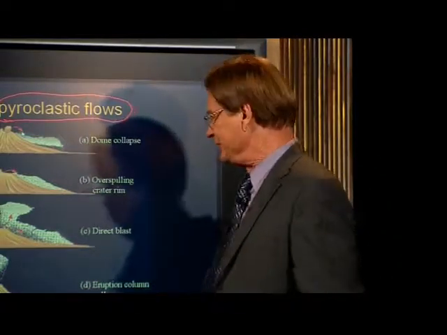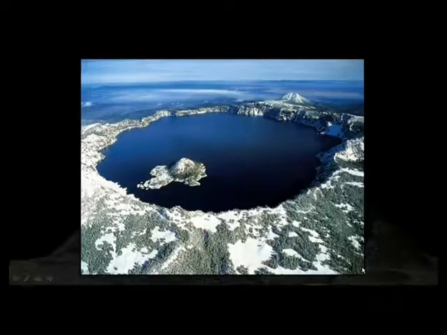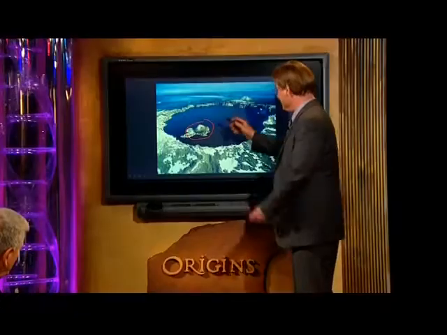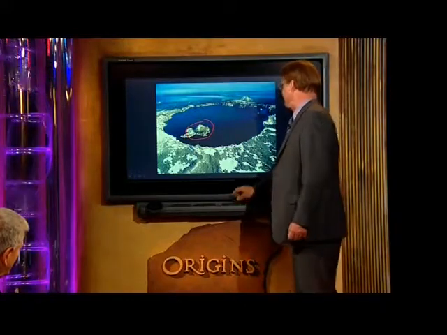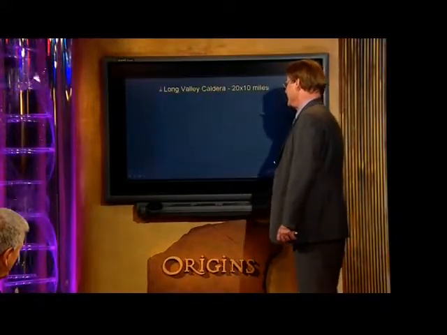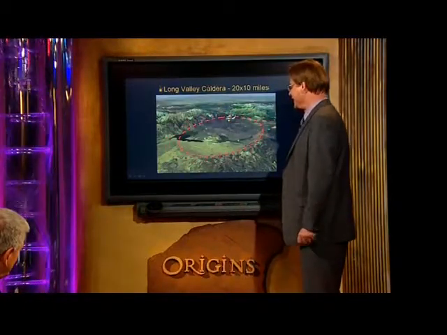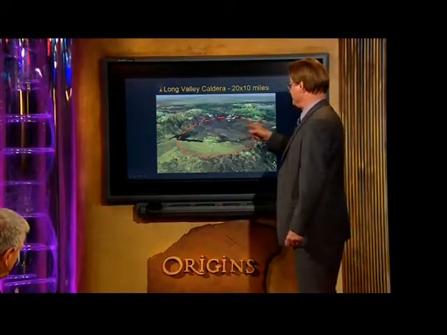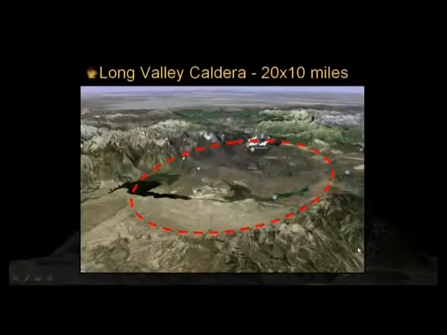It's extremely hazardous. Now there is Crater Lake in Oregon. What a beautiful place. 6 miles in diameter. Okay, it has a little Wizard Island in there in the center. That's that landform feature, you know, that's the central cinder cone, but we see all around it the giant collapsed debris of the volcano. That is extraordinary. Long Valley Caldera in California, though, near Mammoth, north of Bishop, California, that's 20 by 10 kilometers. And that was the source of the Bishop Tuff and that enormous volcanic eruption in central eastern California.